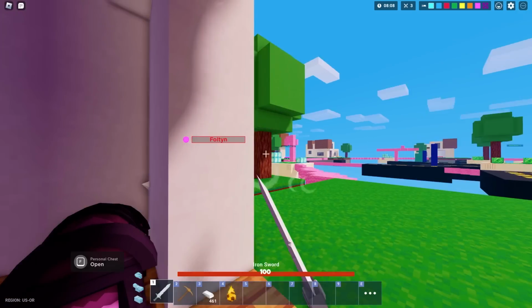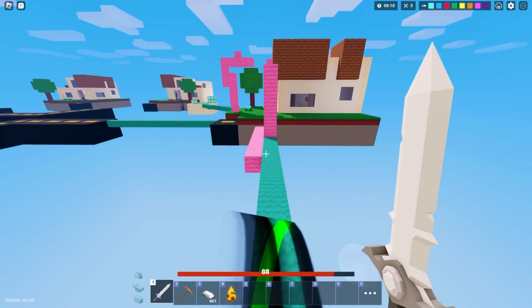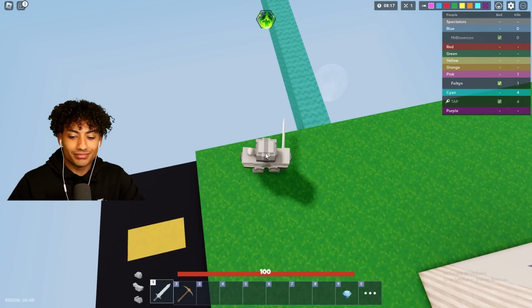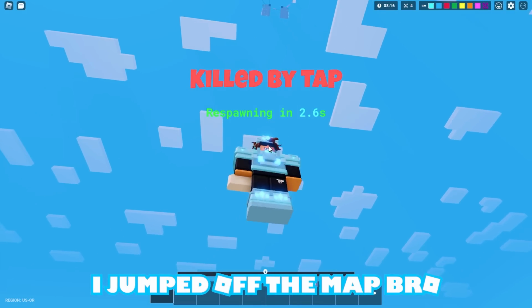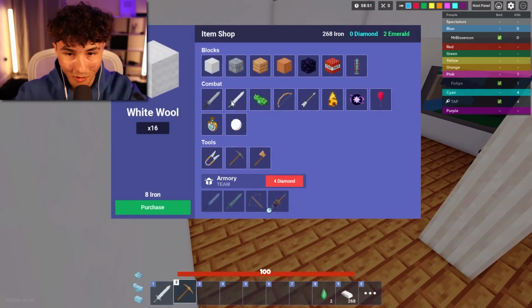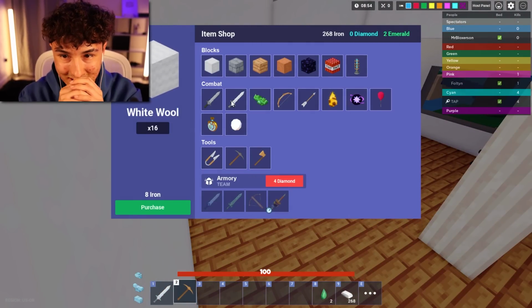Feels bad. What up, bro? Amir, where you at? No, stop, bro. Oh, bro. I jumped off the map, bro. That's actually embarrassing. Well, let me see what more items I could get, dude. It's a different item. What's a different item I could get?